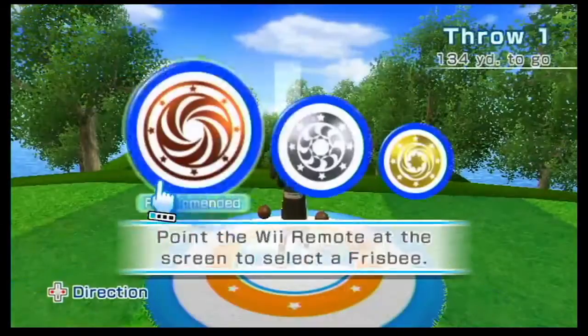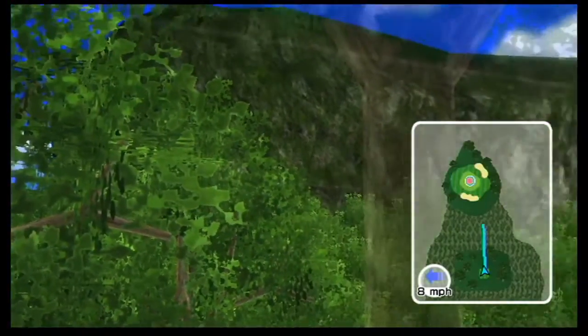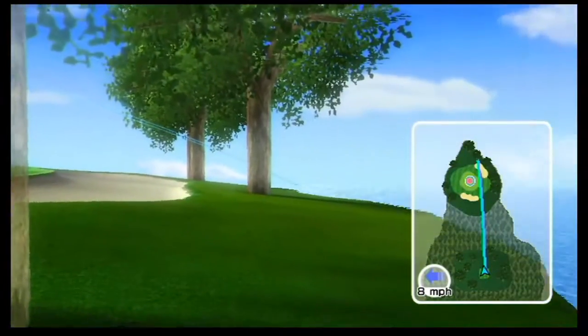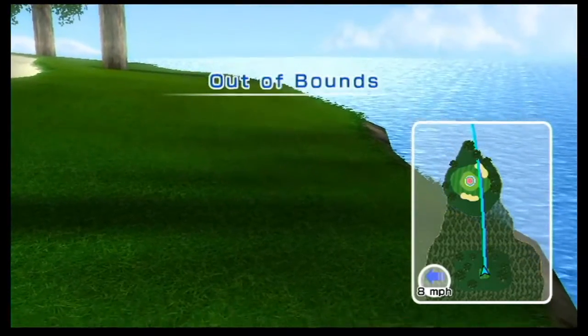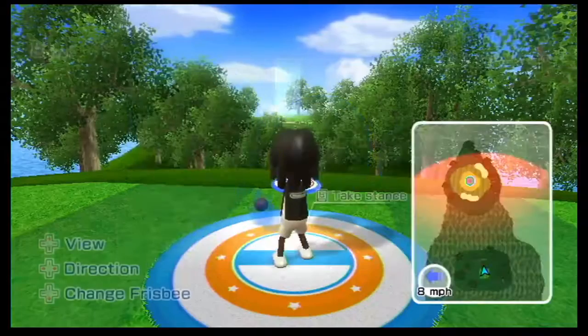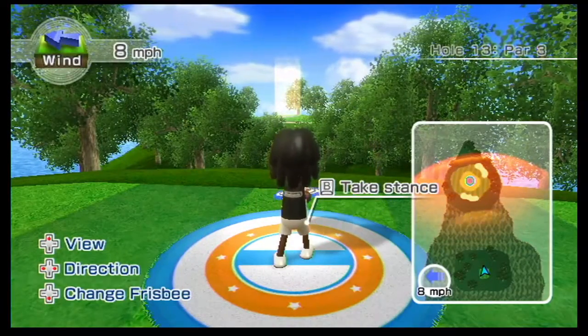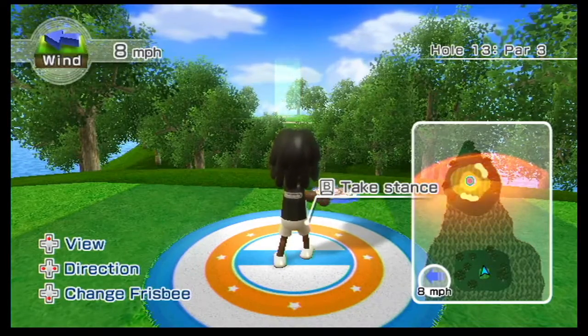Wipeout throws, on the other hand, look something like this. As you can see, it goes much faster, even without the north wind. And as we're doing the speedrun, this is obviously what we're aiming for. The way to do them is to first go backwards in a backhanded way, meaning the palm of your hand faces the TV.